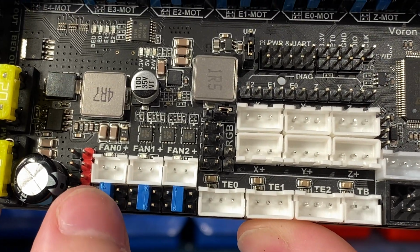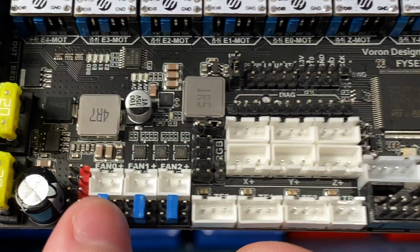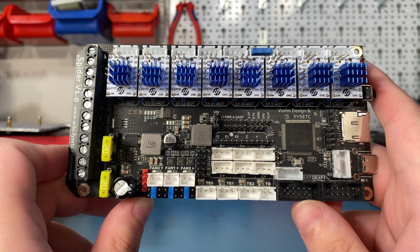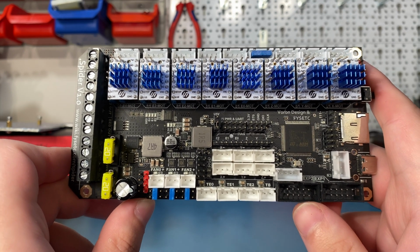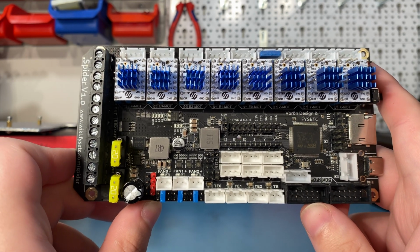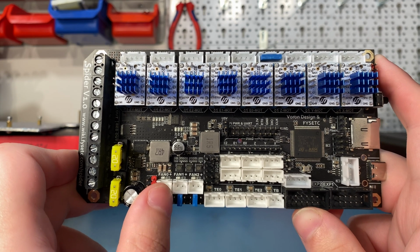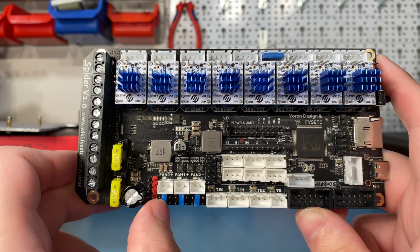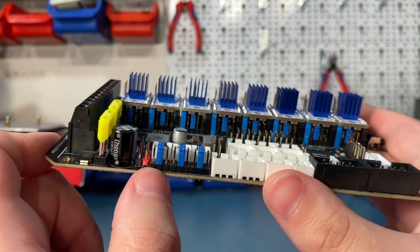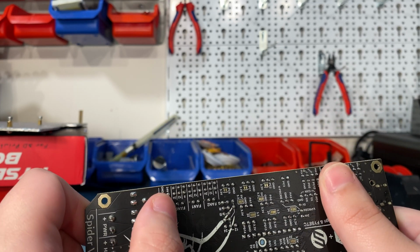You have 3 fan connectors here, and you'll notice the jumpers here that let you individually select the voltage you want. So I should have mentioned this already. This has a 5 volt and a 12 volt buck converter built in, and they are fairly high current as well. This means, in theory anyway, you don't need the 5 volt or the 12 volt power supply that you have for the Voron, or at least the 5 volt. Some people don't have the 12 volt, I do. But in this case, assuming they work at the rated current, you really shouldn't need those. You can get away with just a 24 volt power supply, which is awesome. And that's thanks to the buck converters, and that's why you have 3 options: 24 volt, 12 volt, and 5 volt. That's the order they're in, but definitely you can double check from here when you're wiring.